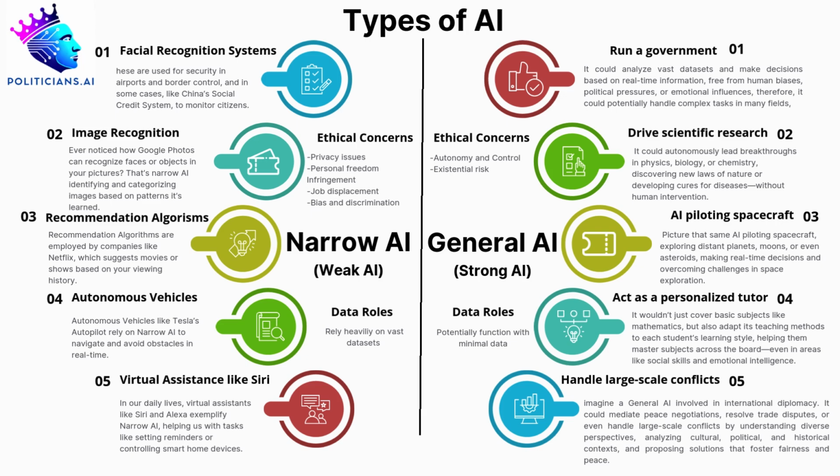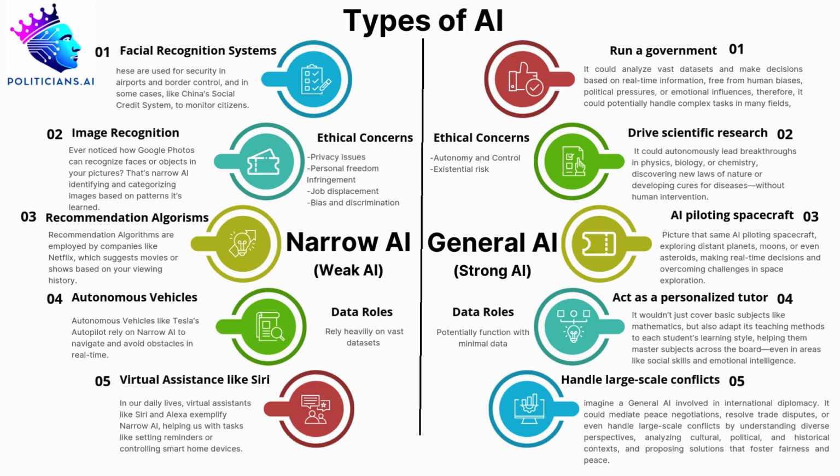They excel at singular tasks, such as analyzing data, recognizing patterns, or making predictions, but they lack the broader ability to transfer knowledge across different domains. This is the form of AI that exists today and is already widely integrated across sectors like healthcare, finance, and governance. For instance, let's take facial recognition systems.